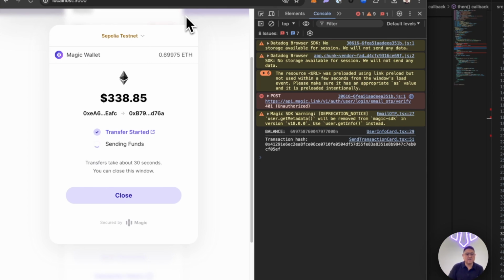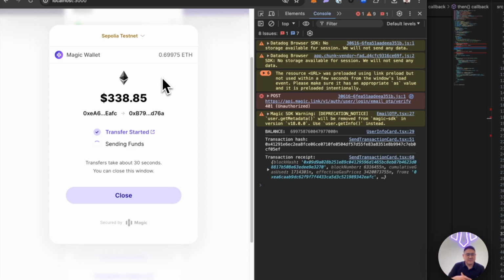What is the significance of this? Well, there are some applications out there that don't want to host the user's approval button for a myriad of reasons.